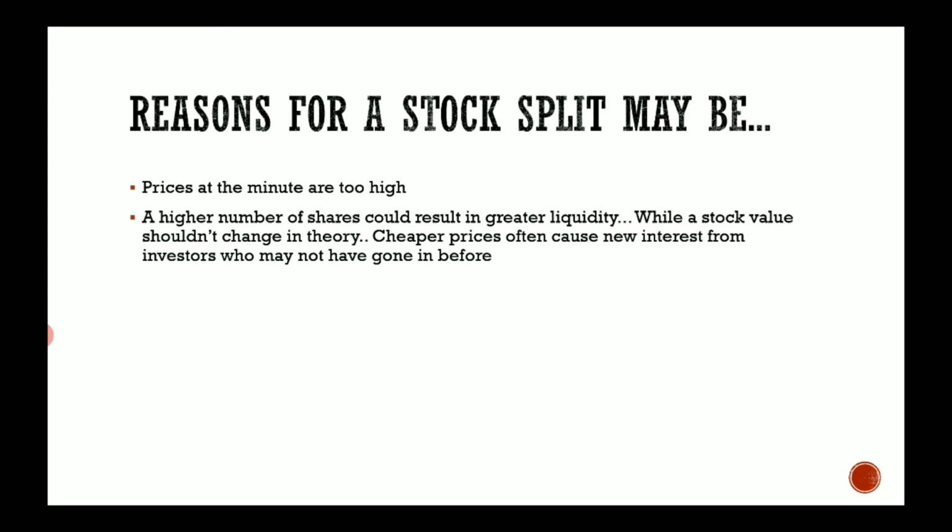Reasons for a stock split, because this is kind of influential and important to know. So reasons may be prices are too high. So like I said before, that can be a detraction for the stock and a negative point actually, because it can dissuade some investors who might be wanting to invest in the company because they're just thinking the price is too high and I can't afford to pay that for one stock. So if prices get too high, the company may decide to split their stock.